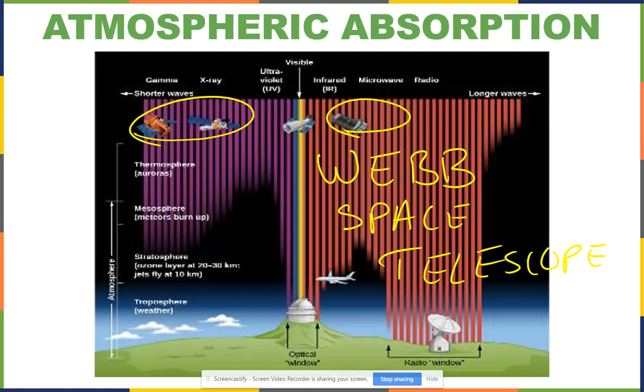So now I want to use this graph to talk about our vision. We see in the visible colors, which is one of only two ranges that allow us to see through the atmosphere and see the sky. If we had vision that was not in the visible range or in the radio range, it would have been much, much later before people even realized that there were other things out there, because we wouldn't see them.